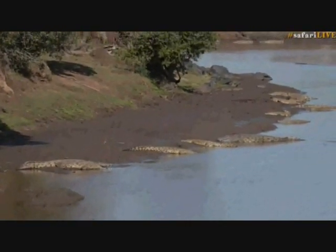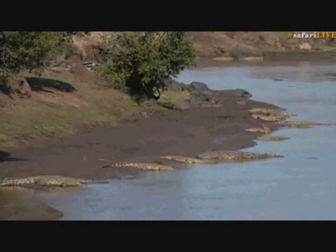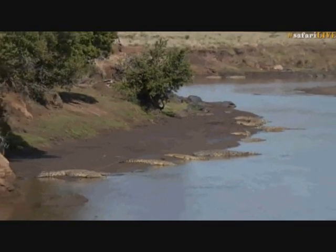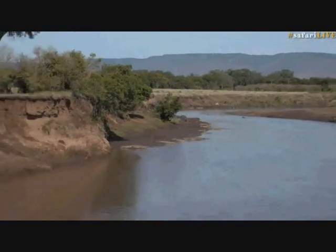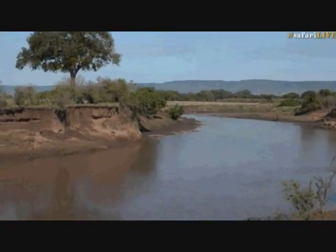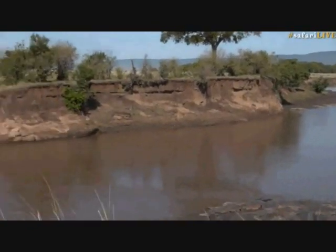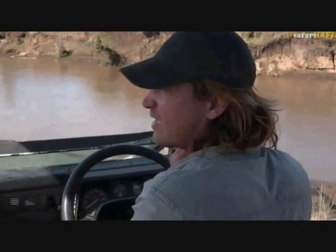Now, I know Tayla found a crocodile nest this morning as well. So there are lots of nests around, and I think we're probably going to get them hatching in the next... what month are we in now? November? Yeah, November. Early November, the babies should start hatching. So we're opposite the triangle now, an area we don't actually get to too often. That's why we decided to spend the whole day out.